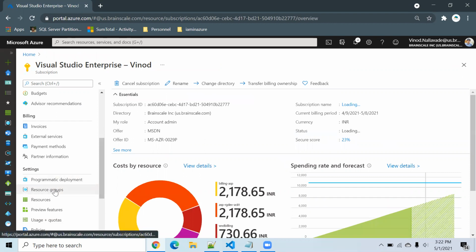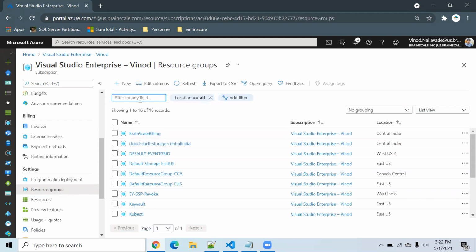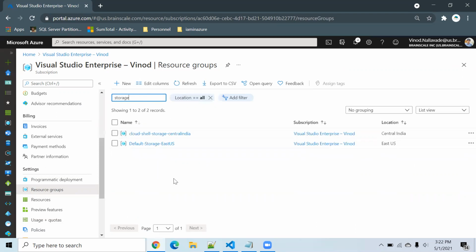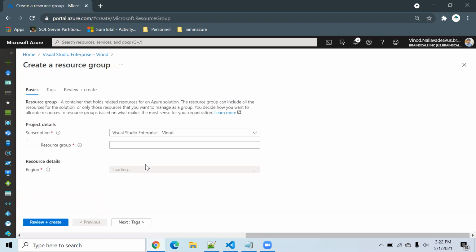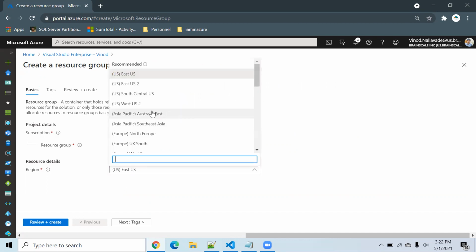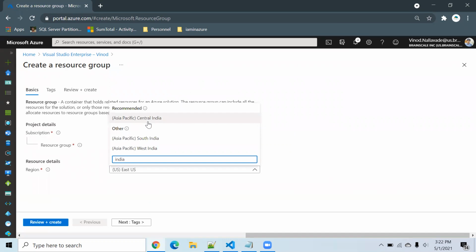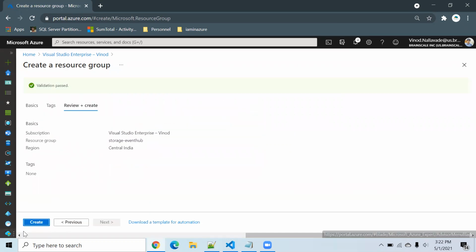Let me come back again. Strange. Let me try to create it again. Storage event hub, and the region is Central India. Create.